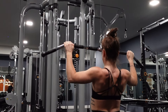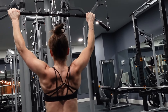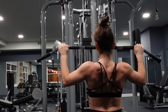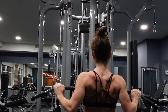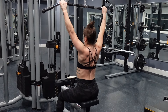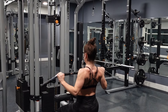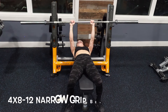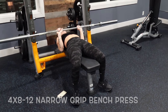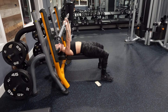Going back to our back, we're doing three times 12 lat pulldowns. Rewind a tiny bit and watch what I do before I go into the pulldown — I make sure to retract and depress my scaps, and that's going to make sure that you're recruiting your lat muscles to do these pulldowns instead of compensating with other muscles like your biceps. For so long I used to really use my biceps to do lat pulldowns, but you want to be targeting your back, so retracting and depressing your scaps is going to help. I can't really advocate enough for using mind-muscle connection while doing this move. Challenge yourself as much as you can, but don't go too heavy — focus on controlling the movement, not using momentum.